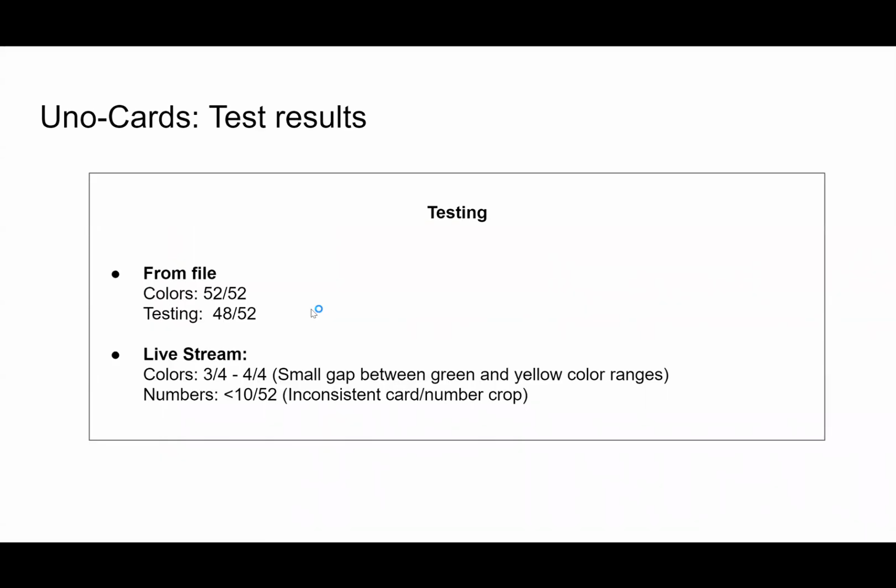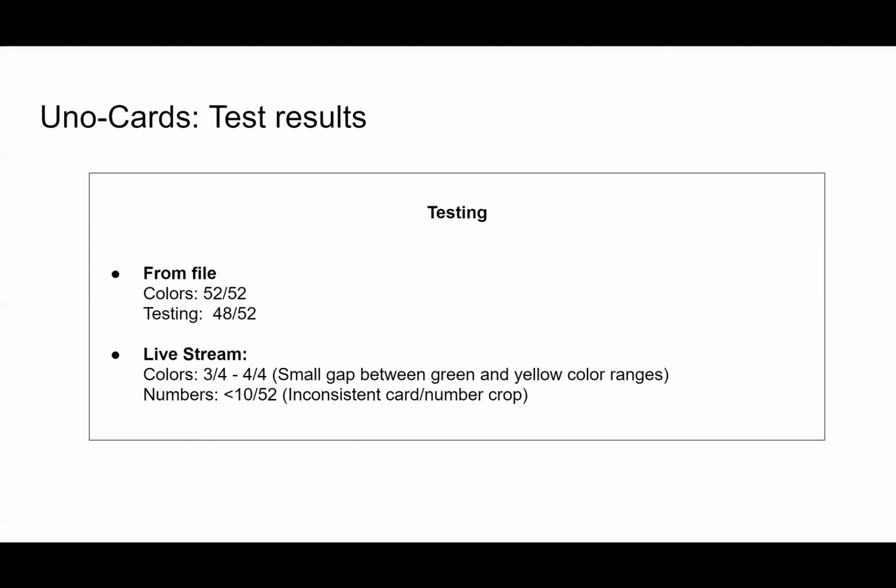From the files, the colors have been detected 100%, 52 out of 52, and the numbers in testing have been identified almost 100%, more exactly 48 out of 52. In the live stream, there is a small gap between green and yellow.